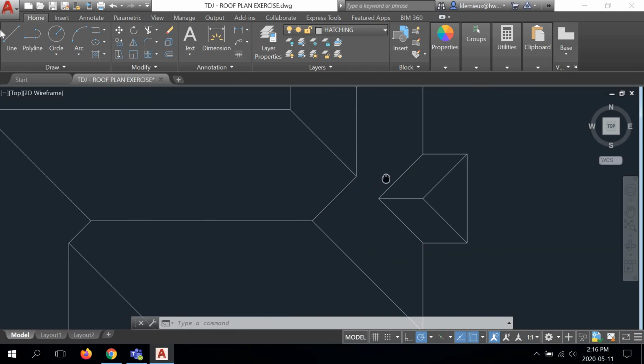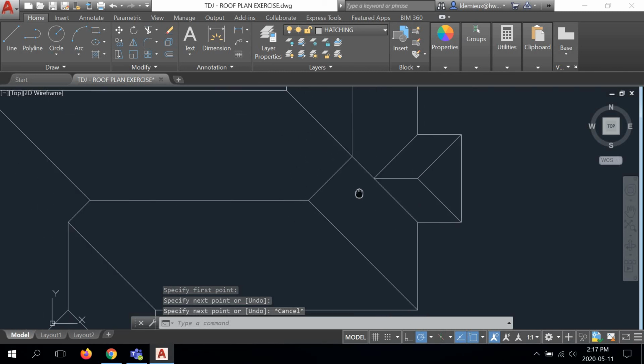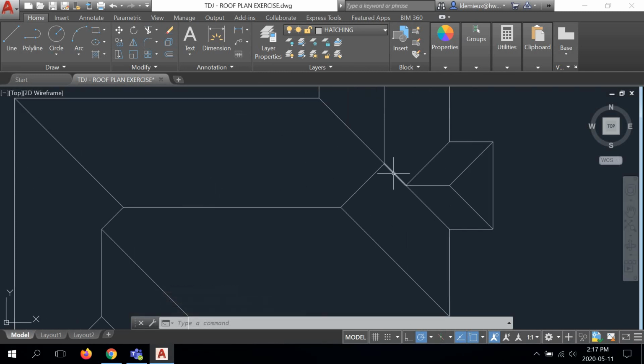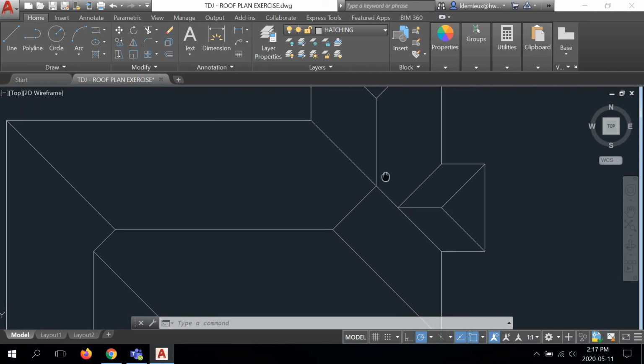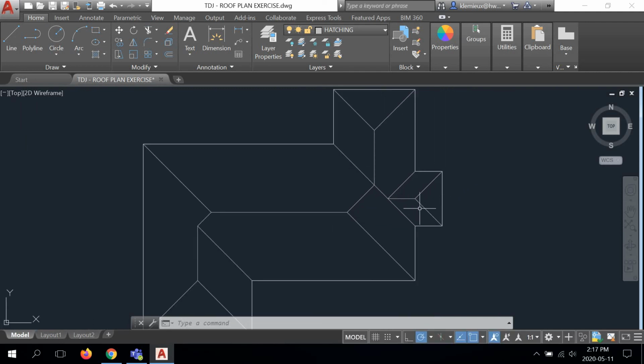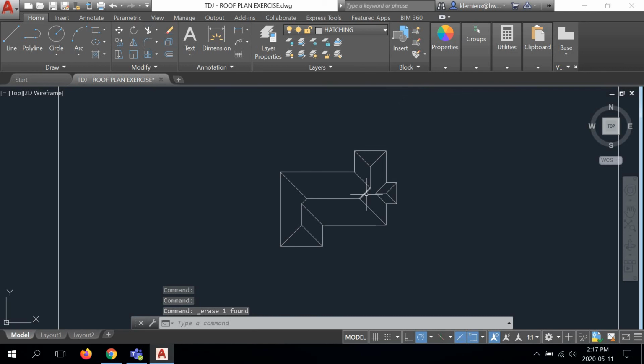Some people, because they can do this, they want to draw a line from here, and that's 45 degrees to this endpoint, but that is not correct. It does not make sense to have this line here, because again, this little dormer hip roof that rests against the slope, rests here. It doesn't need to connect to this valley or to this slope. So this line here needs to be erased to be correct. All right, so that is how that should look.